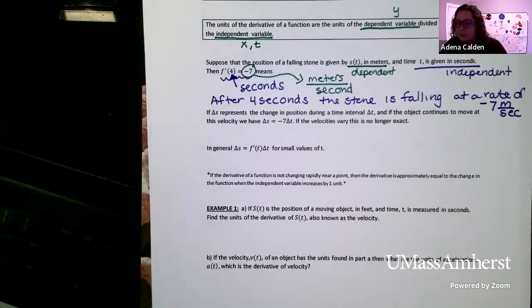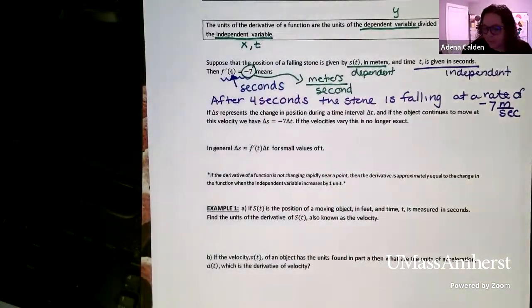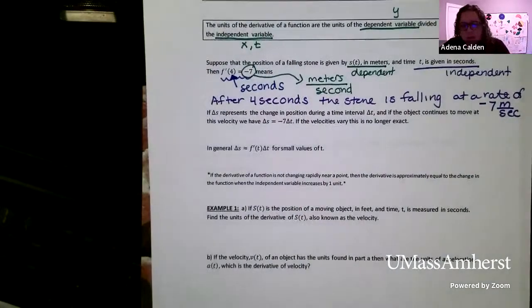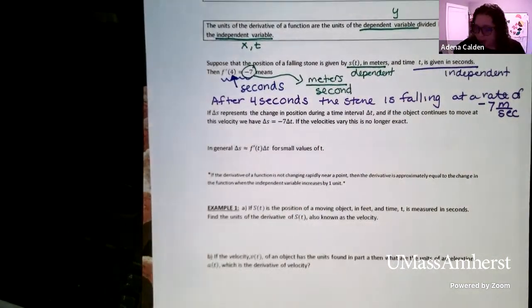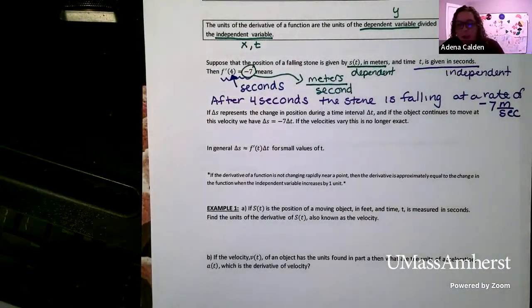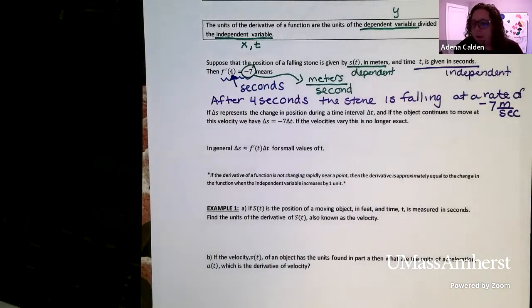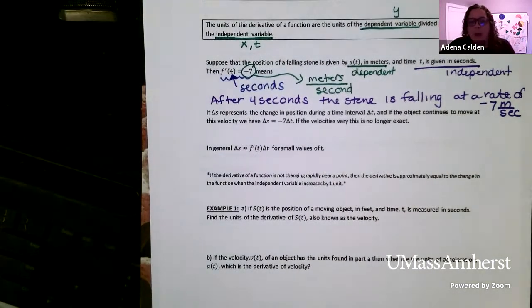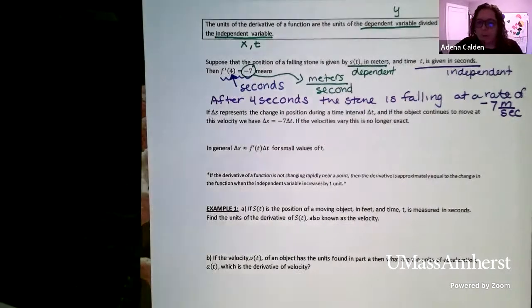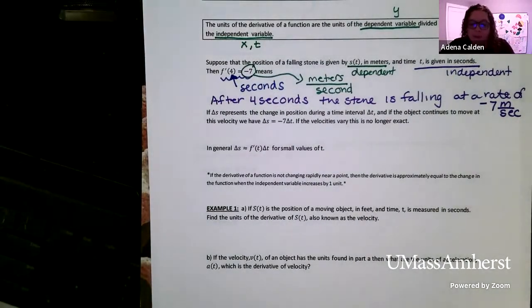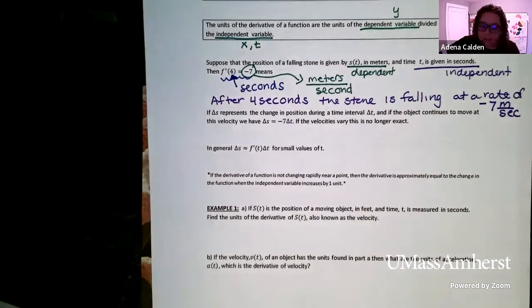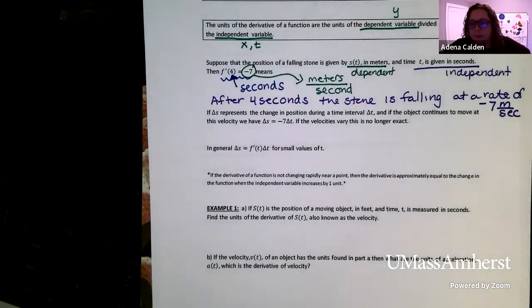Now, this is a little bit tricky, but try it out. See if you can figure out where we're going with this. Take a minute and a half, 2 minutes. Hopefully for part A, you can get the units down okay. For part B, try to think about how we can bring the units from part A down to part B. Try that out, jot down your thoughts, and then we'll go through it together in about a minute and a half.